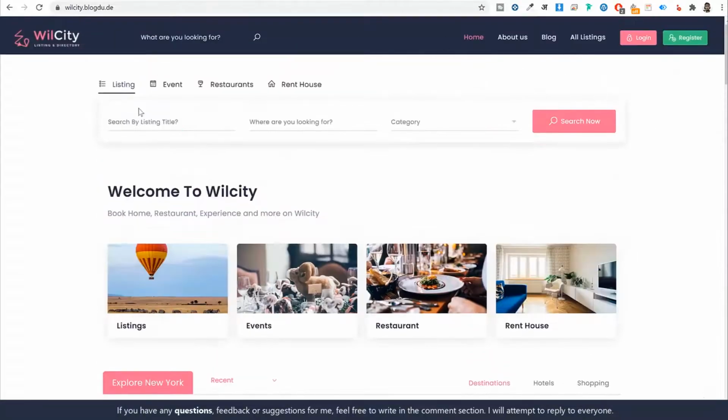Now in this website at top, if you see, you have your header. At the left hand side, we have your logo. Obviously you can replace it with your own custom logo. Then we have the search bar. Now this is a very unique search bar.